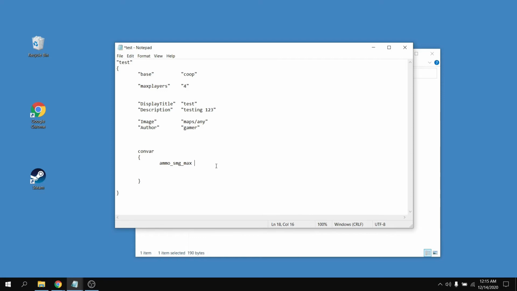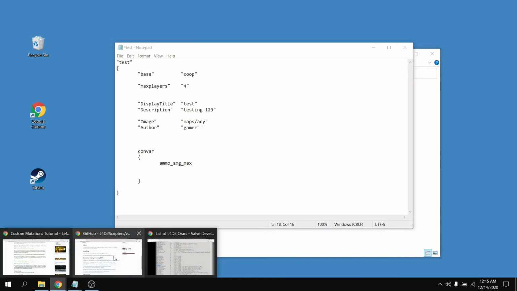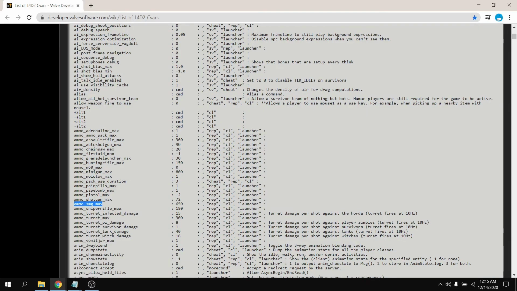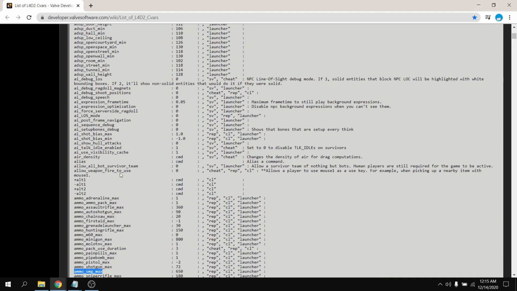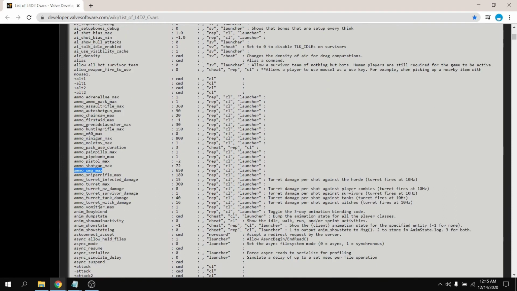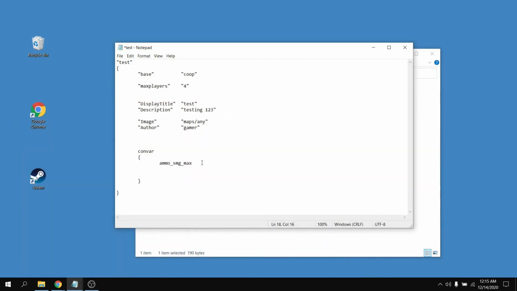So Booleans, if it was like a true or false statement, like allow all bot survivors, 0 or 1. 1 is true, 0 is false. For this one, we're doing a big number. This is how much ammo you start with. We're going to set it to the devil's number, 666. And then we'll know if it worked or not.